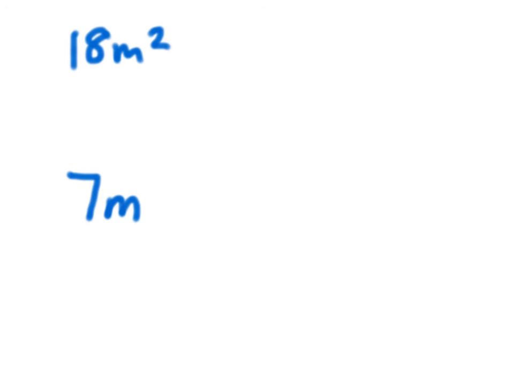Try these two, 18m squared and 7m. Factor the two of them and see if you can find the greatest common factor. Hit pause and then check your answer. If I factor out the 18, let's say 3 times 6. Okay, if I do 3 times 6, I know that I can break 6 down even further into 2 times 3, and I'll put that 3 in there that I multiplied it by. And then I can see that I've got 2 m's as my variables. There, I'm done with 18.